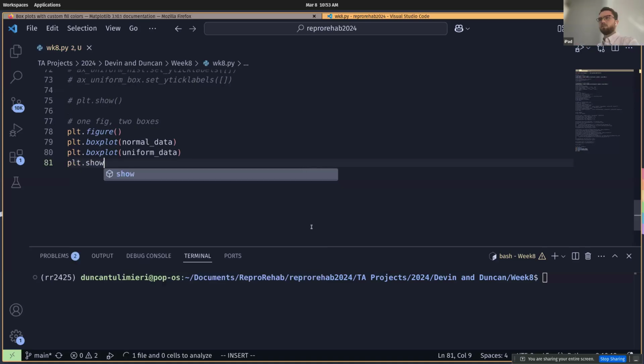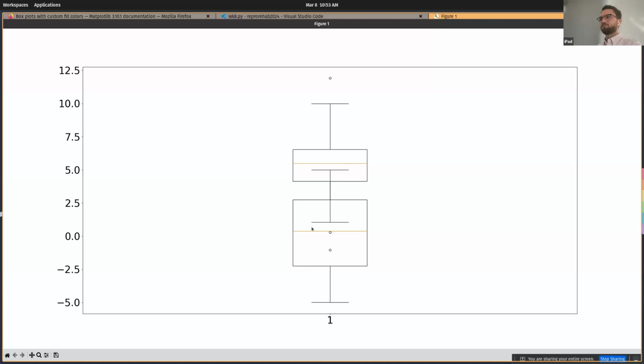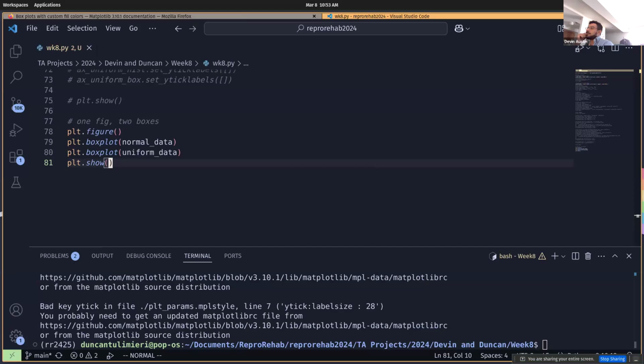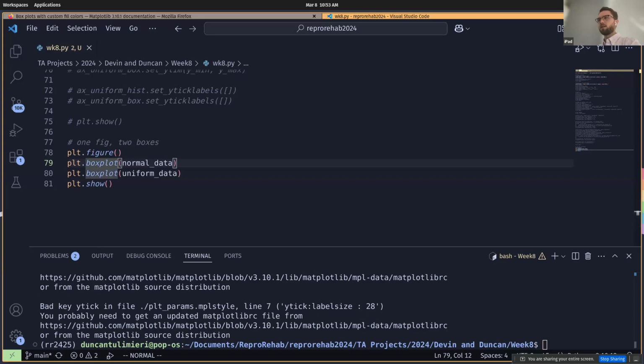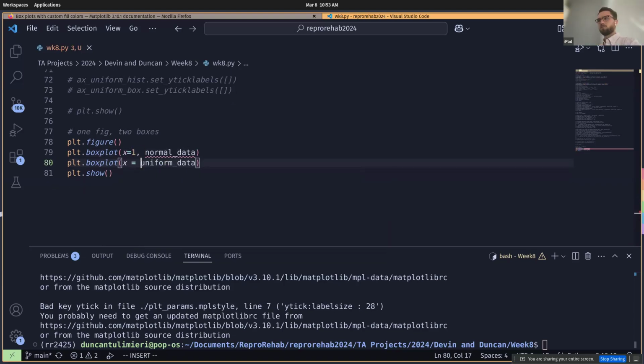Let's see what happens here. Whoa, gross. Not what we want. Can I specify an X on this? Make X 1. Yeah.